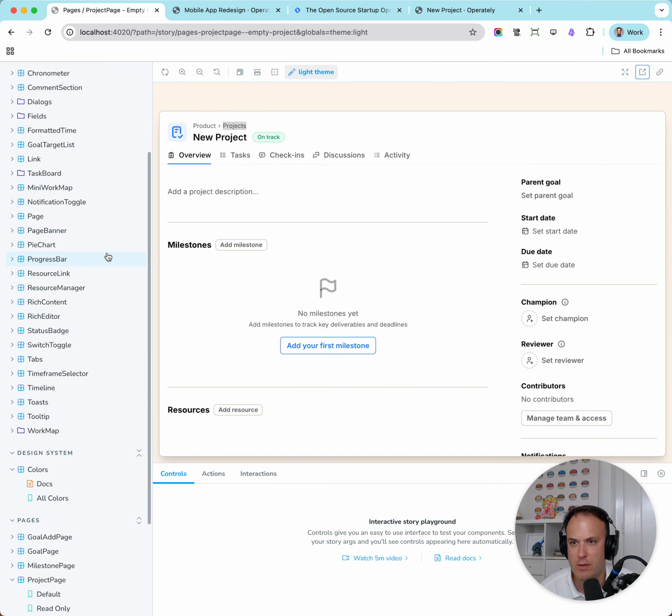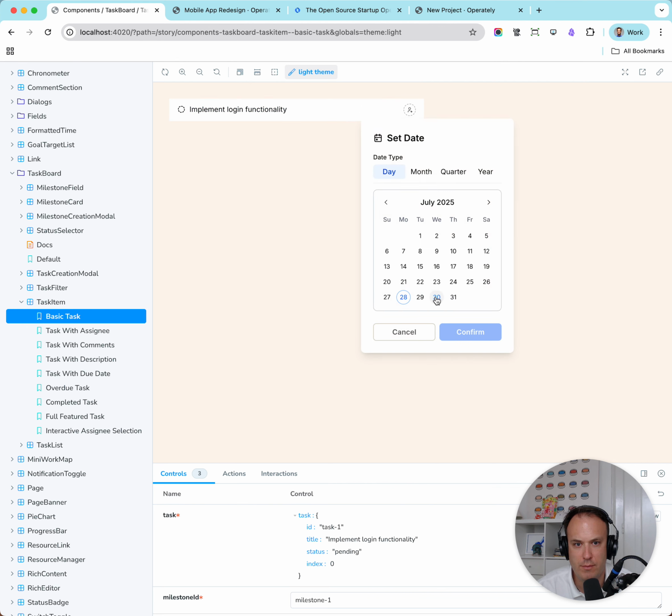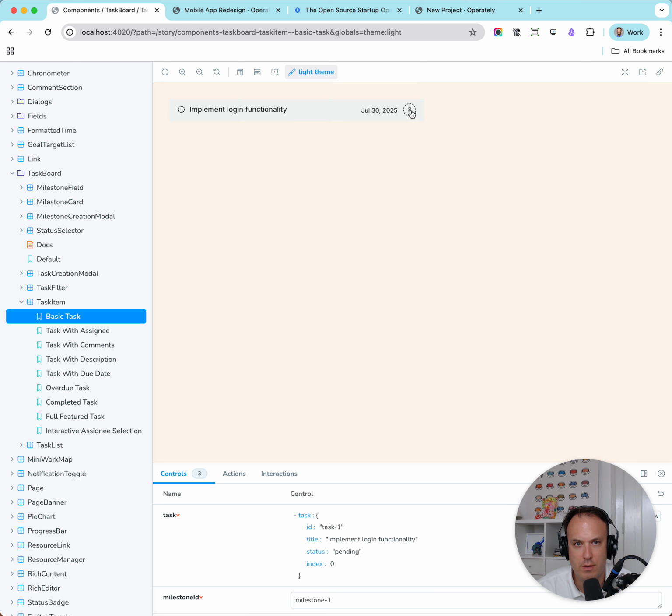So it's literally this rectangle with the task title, the status, potentially due date, and assignee. You can manage the essentials of the tasks straight from here without opening any new page or dialog.